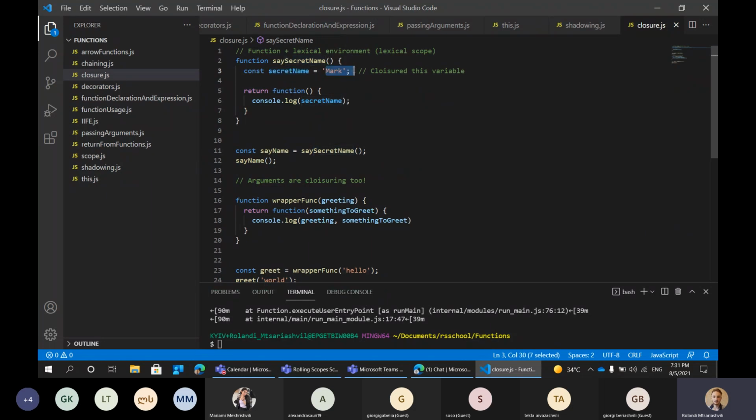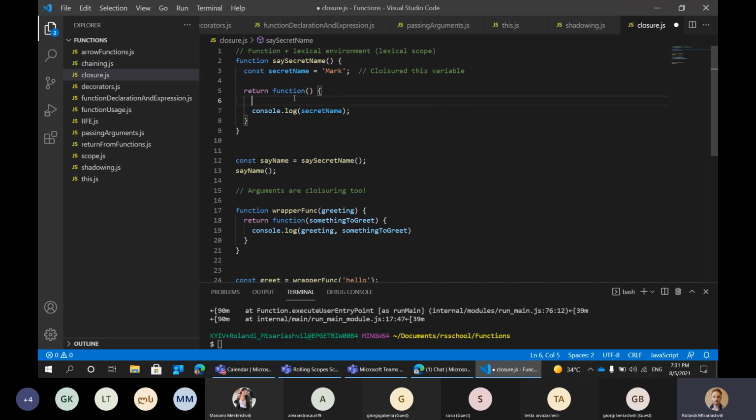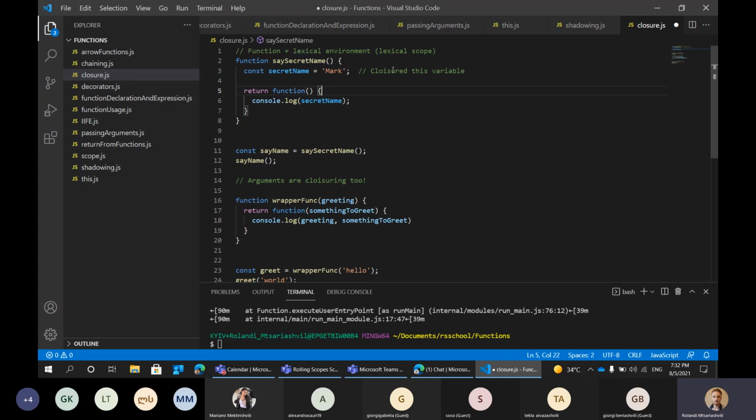And that variable is mark. It's closured. Why is it closured? Because this function, which wants to console.log secretName, firstly searches for secretName inside of itself, and it doesn't find anything, and then it goes up and searches from here, and boom, it's found.